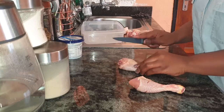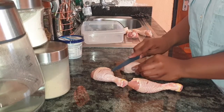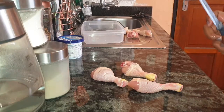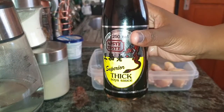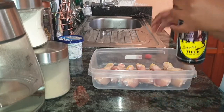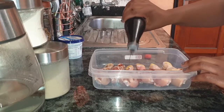That's what I used, and I washed them and I sliced them a little bit so that the soy sauce that I'm going to use to marinate them will penetrate into the skin and get almost near the bone. So you just slice them a little bit. So I've just put them in a container. And then this is soy sauce. I'm gonna pour a little bit just to cover the meat and make sure that it's well covered.